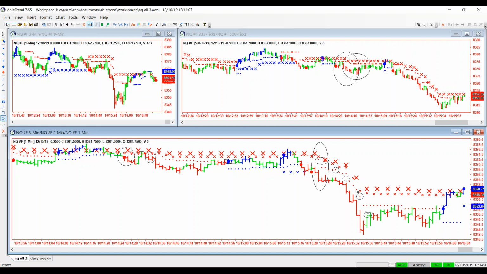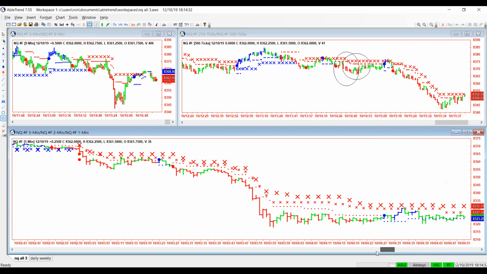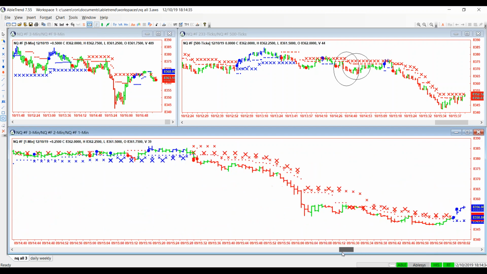I got like $300 into this trade in 15 minutes using Able Trend signals, and we'd be stopped out right there, because the stop goes 1 point above the top of this green bar, and a couple bars later, we'd be taken out. We picked up another 300 per lot. So that worked out nice, and that's the end of the day. Yesterday was a really good day, but today was good too. A couple $100 for sure, at least.